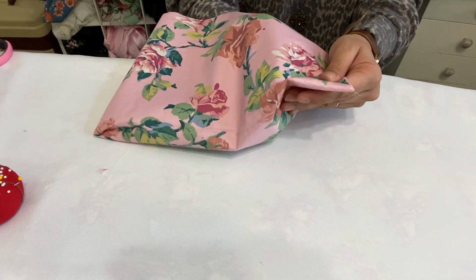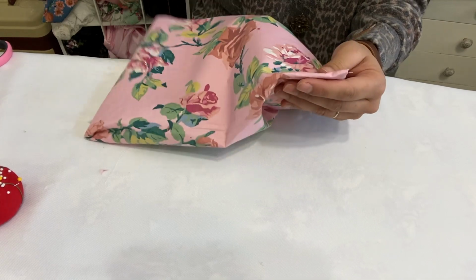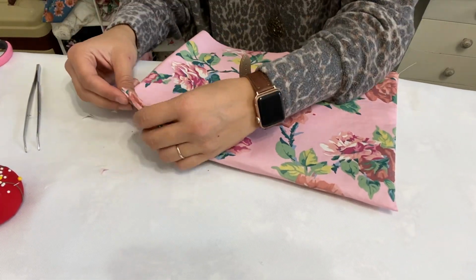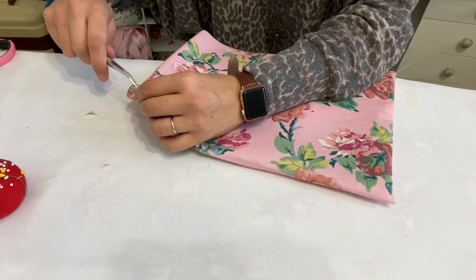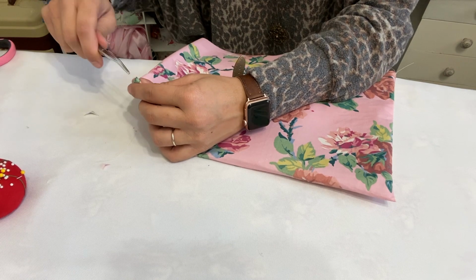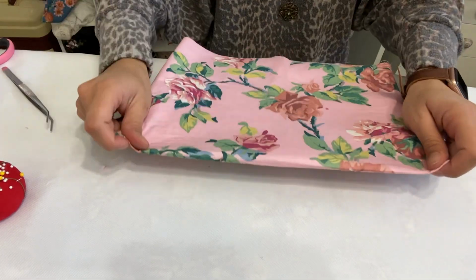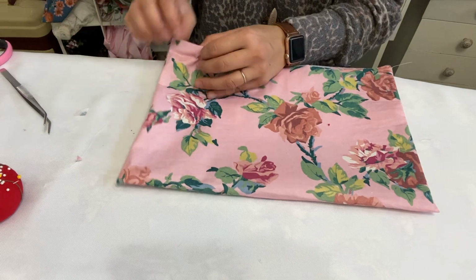Okay, if that happens, whoop, that means I didn't go all the way down. So you can go back and turn it back around and fix that. All these corners are right. There we go. All right, so once you've fixed that, you're gonna turn it and steam it all the way out.